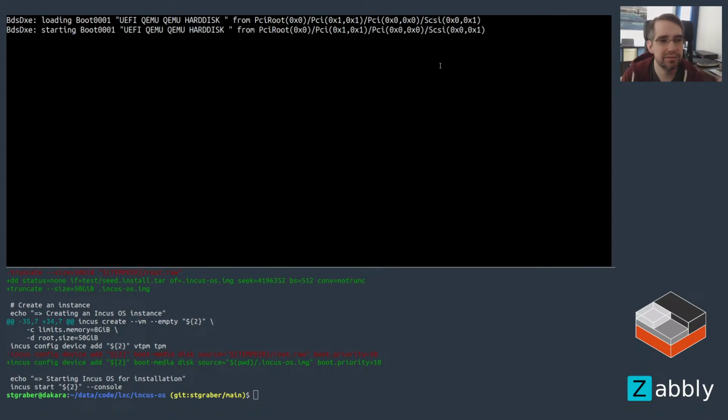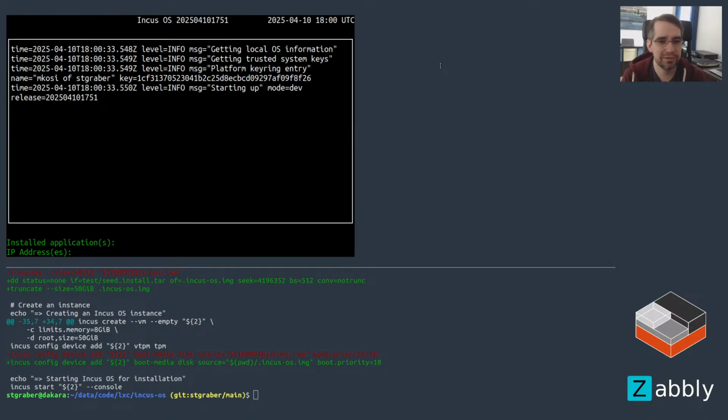Because this is a test VM, we effectively do it automatically, where we tell IncusOS that it's fine to reboot post-install, and then as soon as we detect the reboot in Incus, we yank out the install media, and the machine boots with just its main disk. We don't want to ever boot with both install media and target disk connected to the system, because we use partition labels quite extensively, and the partition labels will be identical on the two of them, causing a lot of confusion. So we're really trying to avoid that.